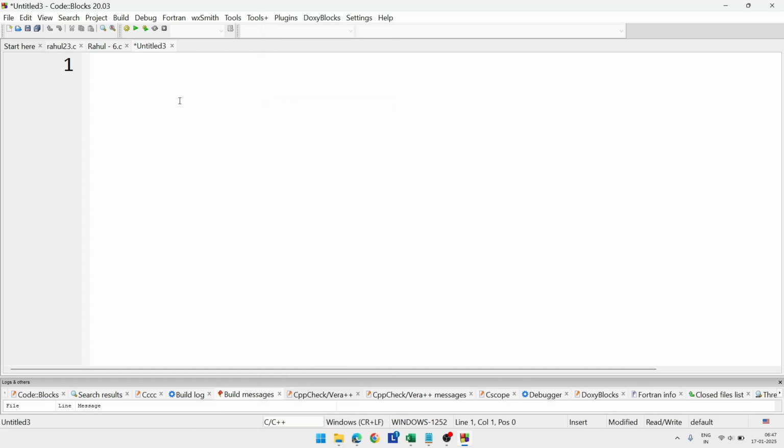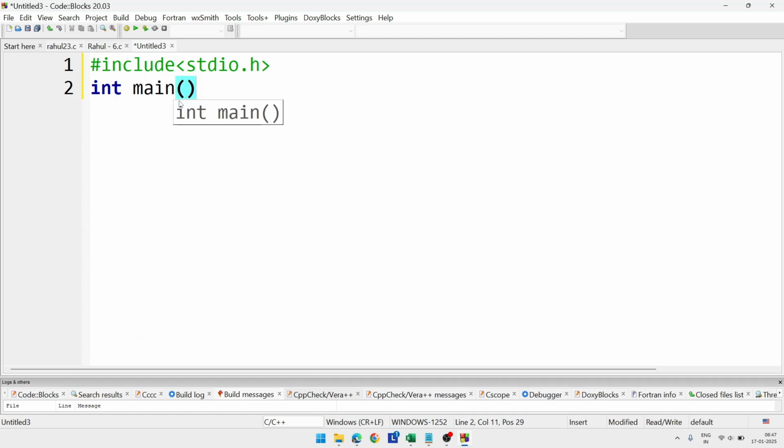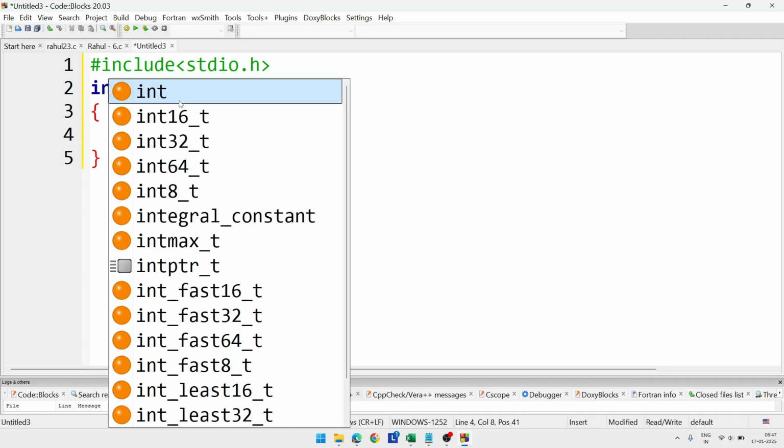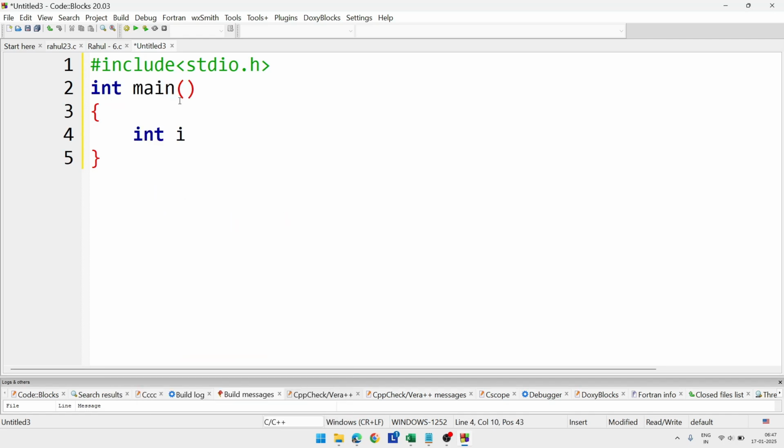We'll take hashtag include stdio.h, int main, then brackets, and here the variable part: int i, then n for the number, then flag. We'll keep the flag as 1.